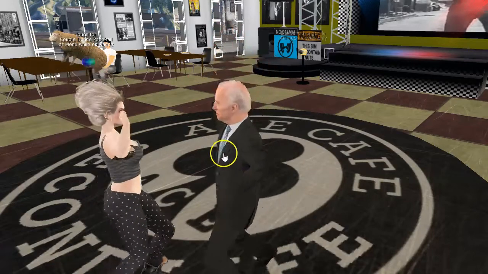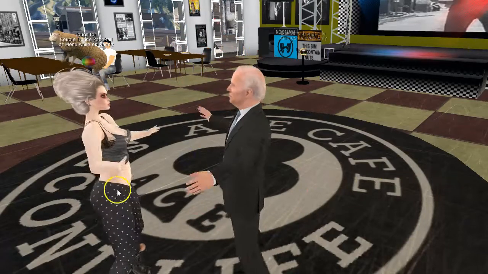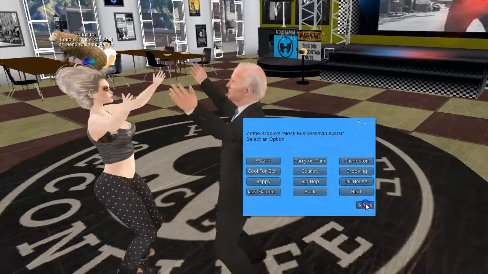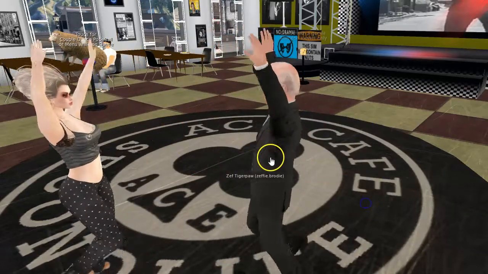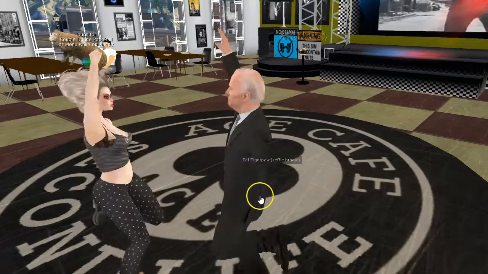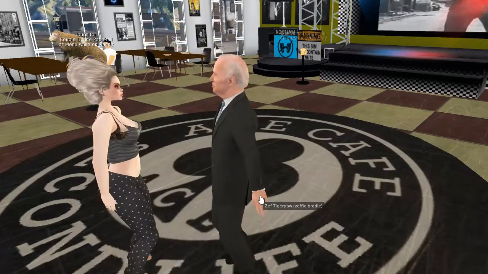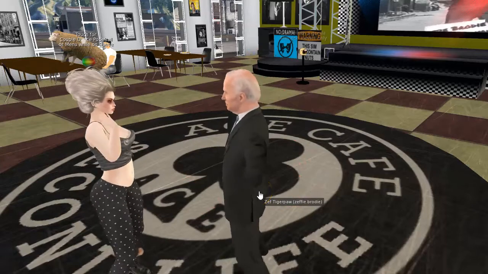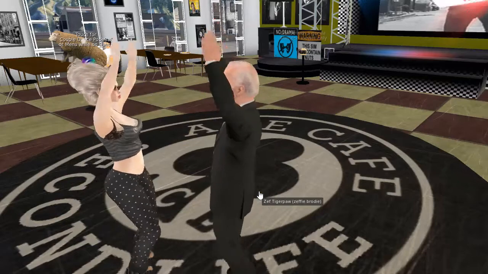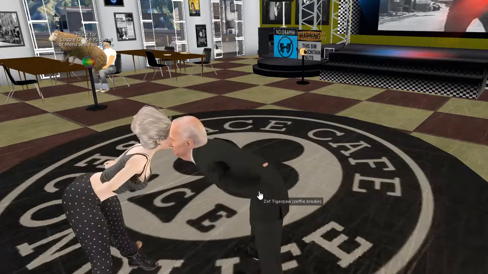You need a bounding box so that you can click on him and then bring up the dance menu and tell him what to do next. And otherwise, he's really hard to click on. And I don't think you can access the menu without a bounding box on him. All of Amanda's already have the bounding box on them over at Dench Designs. And you don't have to do anything. They already just work right out of the box. So that's what I wanted to tell you, what I wanted to show you.